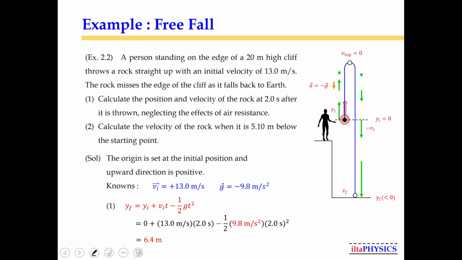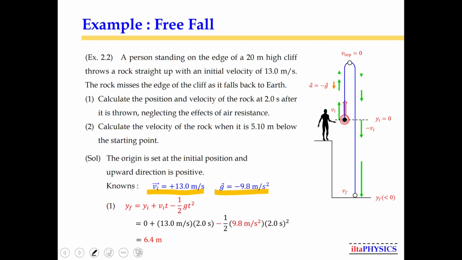Now, the third step is to express the various physical quantities of the motion with suitable variables. Since we are not using any special variable names, we'll assign the variable names when we apply the fourth step. The fourth step is to represent the quantities we know as values of those variables. The given quantities in the problem are the height of a cliff, 20 meters, and the initial velocity of a rock, 13 meters per second.